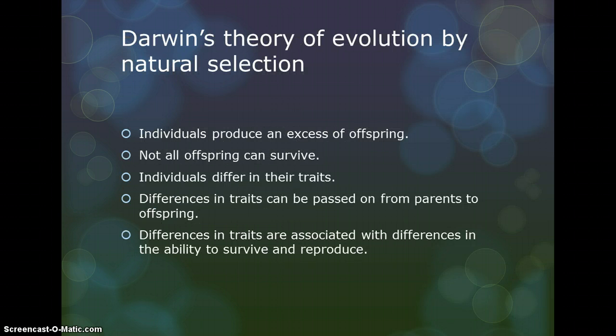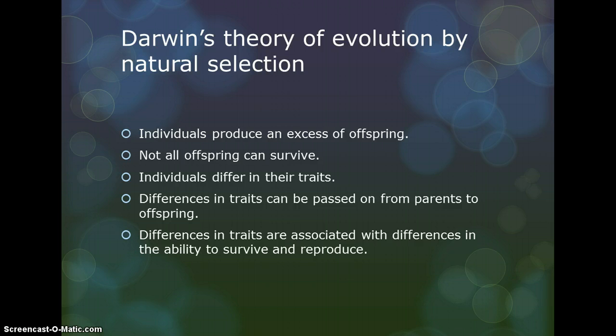Remember, we cannot talk about evolution by natural selection without talking about Darwin. So these are just some of the ideas that Darwin came up with that we now have supported. Individuals produce an excess number of offspring, so most organisms don't just produce one or two offspring unless they're going to care very greatly for them. They end up producing a lot more offspring than what will survive. And the thought is those with the favorable traits will be the ones to reach maturity, again, reproduce, and pass their favorable traits on to the next generation.